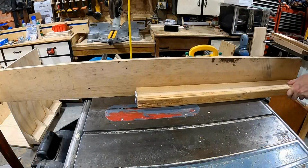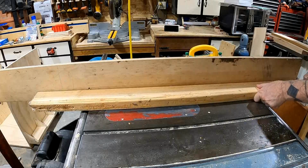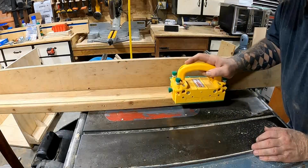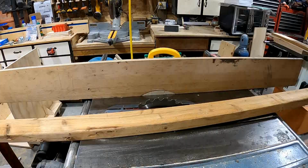Now we're just going to rip down a couple of 2x4s to an even width of 3 inches. Trying to take off the outside edges on each side of them and make these for the top so we can get room in there for the conduit that's going in and all the electronics.